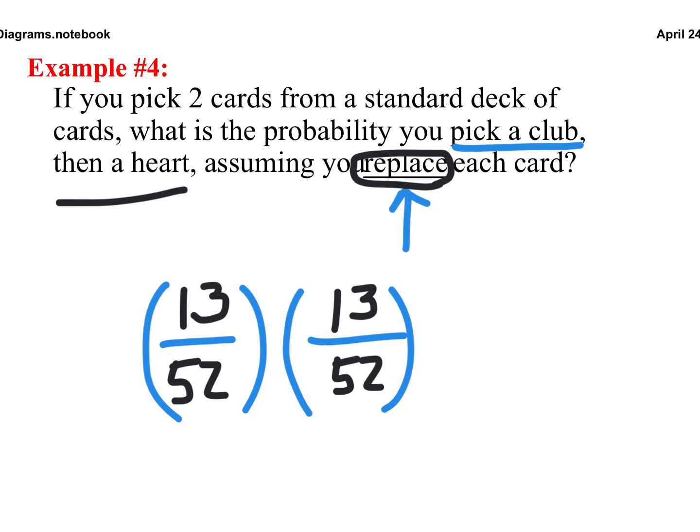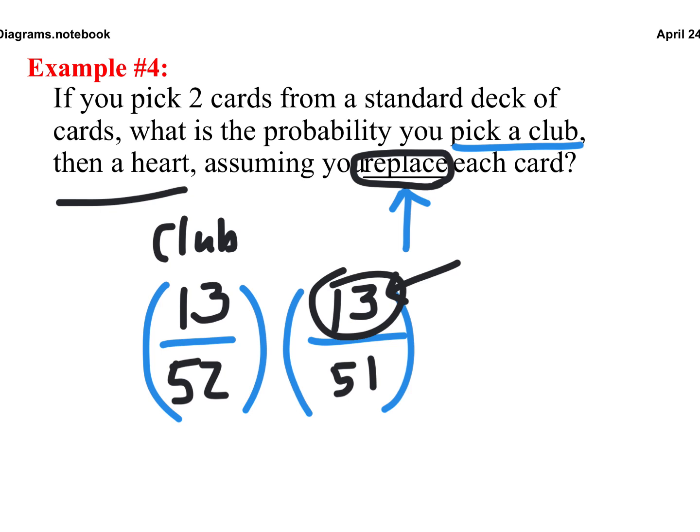I want you to now figure out the same exact question, but if I change it so they didn't replace the card. They kept the original card out. Then just this one changes to a 51. Raise your hand if you knew that. Okay. Why didn't this one change? Because there's the same number of hearts. We already got a club. The first one was a club. We took a club out. So the hearts is still 13 in there. All right. Good enough on that.